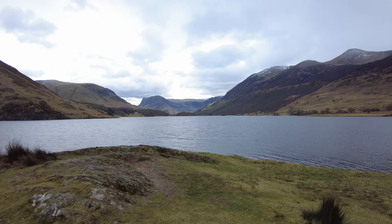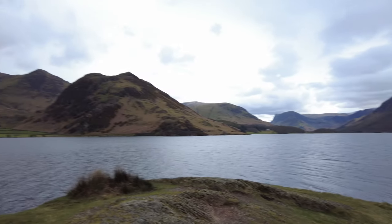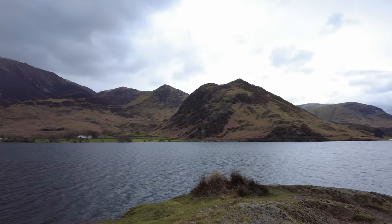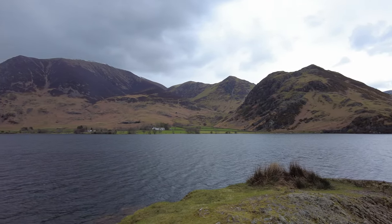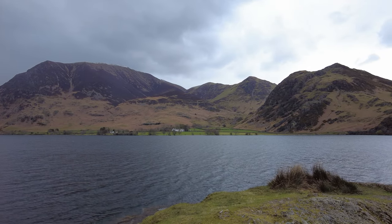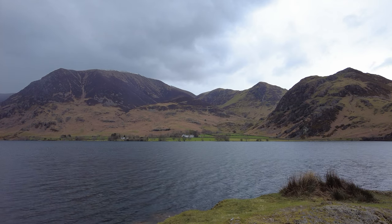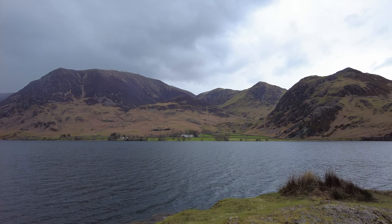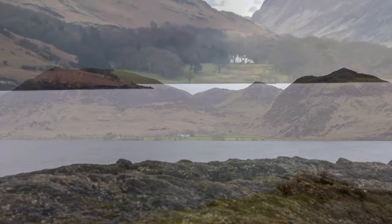And the other shot I was going to take is if we come up round and look across there to Rannerdale Knotts, etc. I thought that one might be quite a good shot as well. So we'll take that. Starting to get a bit blustery, might be about to rain. So we'll get these taken and then we'll carry on round the lake. So we'll see you a bit later.